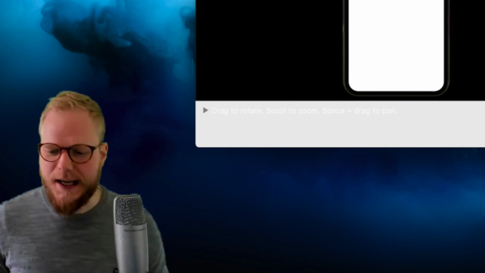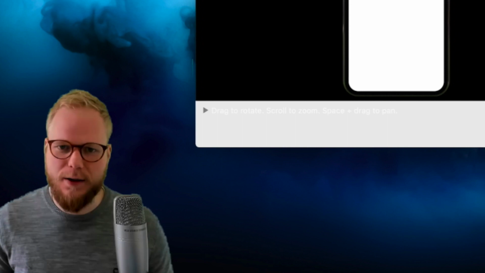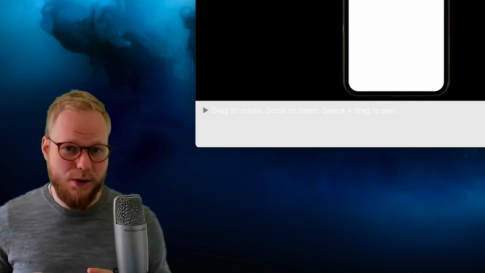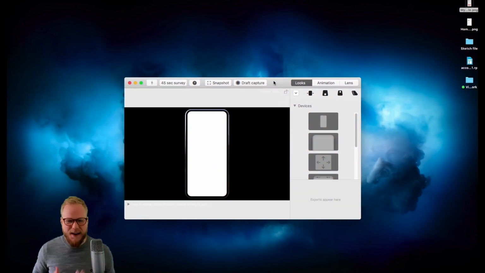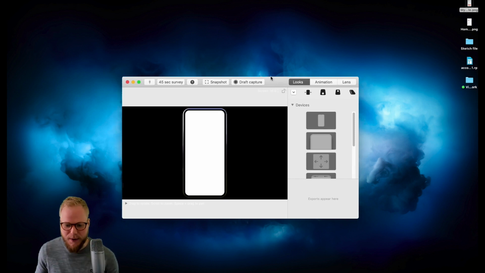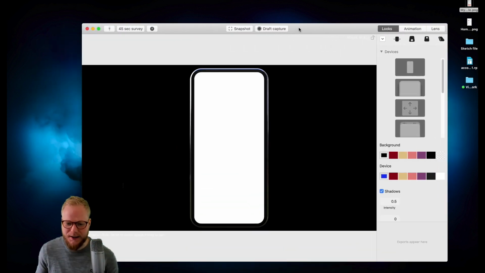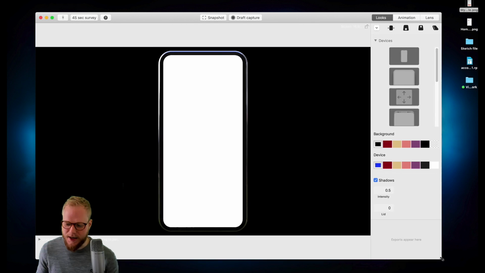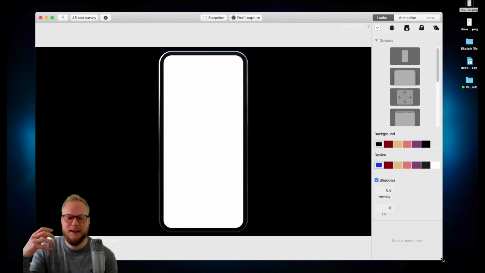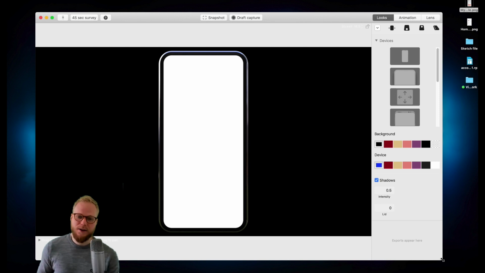And this Tuesday I have something super exciting to share with you. The tool is called Rotato, like a really fancy mockup app, where you basically can place your UI designs and make it animate and make it move and make it kind of like an almost Cinema 4D representation. And it's super easy to do and super quick. We have a free version and a pro version, so check it out. You can trial it, and it has all the same functionality. And let me just show you the real power it can actually handle.